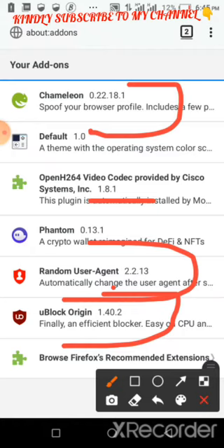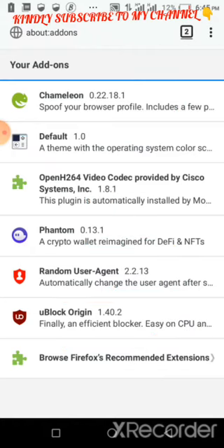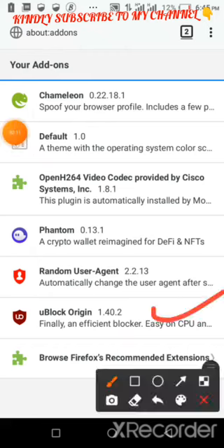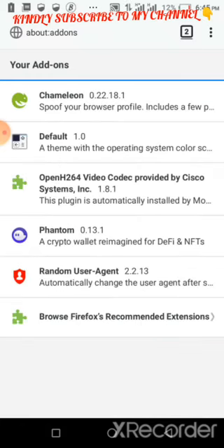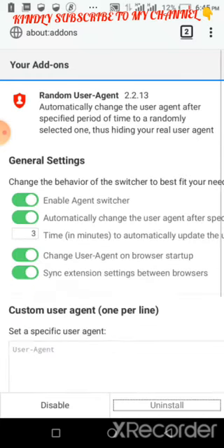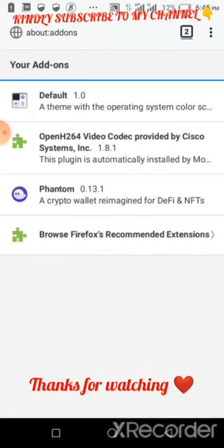As you can see, these three, one, two, three, are the most powerful tools that we need inside this Firefox. Okay, so right now I'm going to delete them so that I can install them again because of you guys. I'm going to uninstall everything, then I will install it back for the sake of those who don't know how to do it. Right now, once you are on add-on, this is how it is.